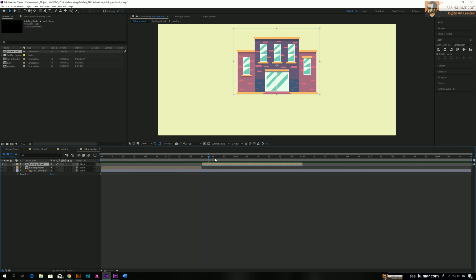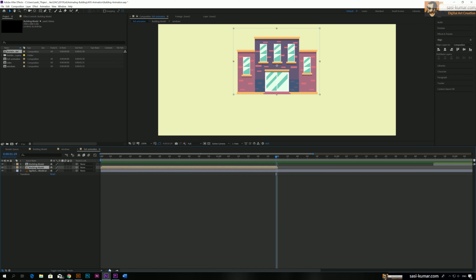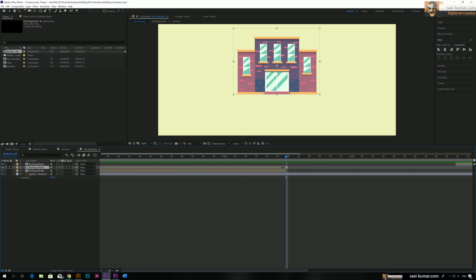Okay, now I want to do the center portion of this animation, which is the idle stage. That one also you can do very easily. Just bring this a bit in here, and when all the animation is done, go to the last frame of this animation where everything is settled in, and make sure you are in a bigger scale. Now what you're going to do is Shift Control D, which will split this layer into two.